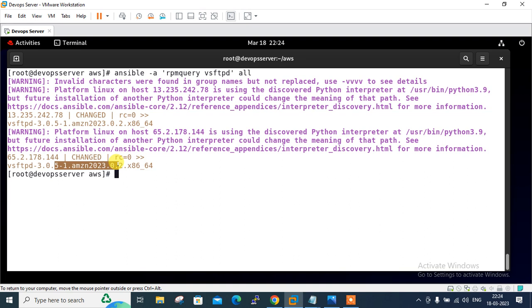So guys, this is how we can use an Ansible dynamic inventory file to manage AWS EC2 instances on the AWS cloud. And finally, this is the end of this topic. Hopefully you enjoyed and learned new things. Soon I will come up with another new interesting topic.